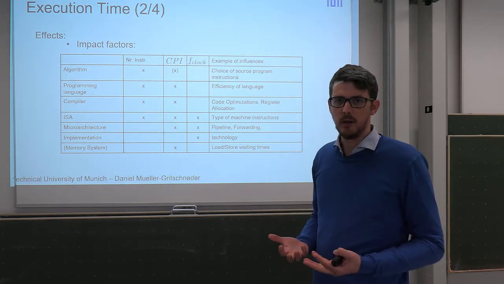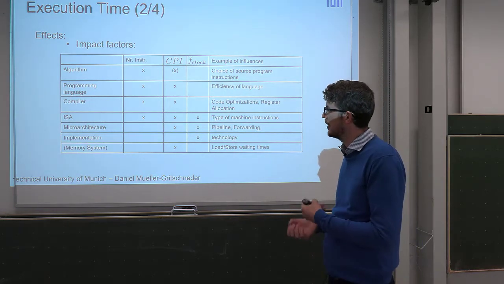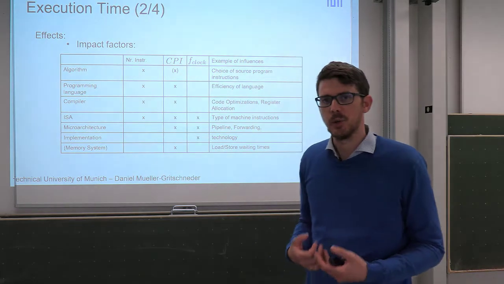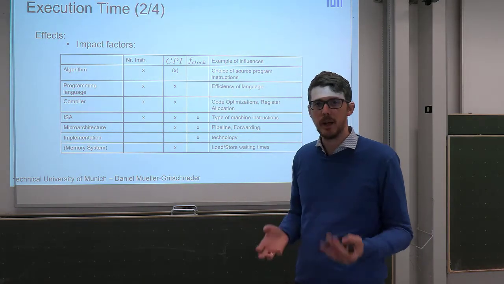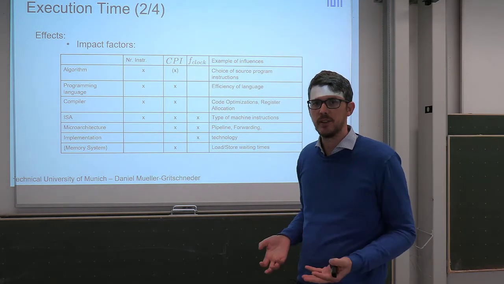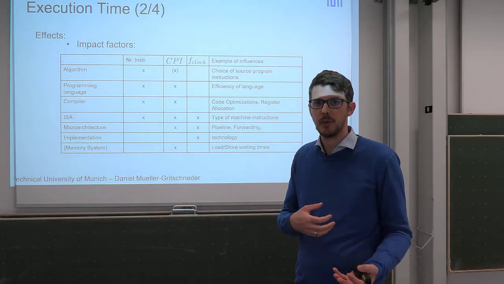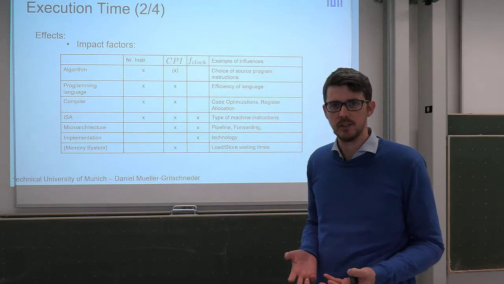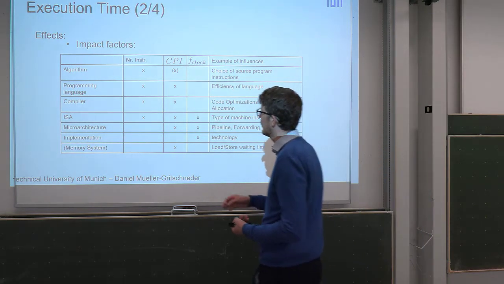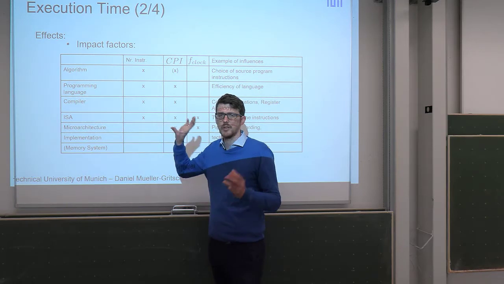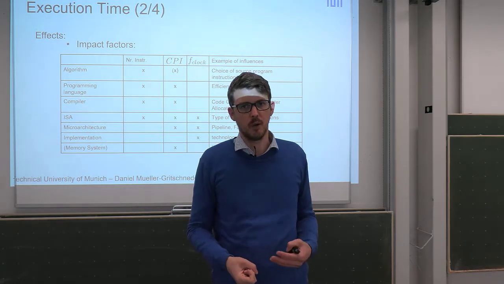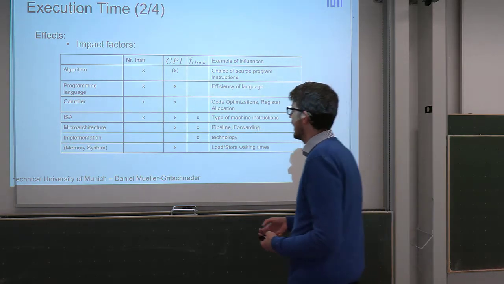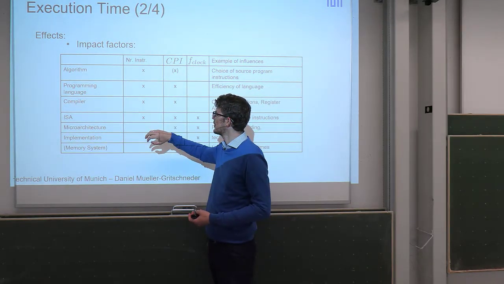Then you have your compiler, right? And the quality of the compiler also influences these two factors. And not only the compiler, but also what settings you're using. If you run, for example, GCC without setting the optimization level to a high level, so say it's called O0 for GCC, then you will actually execute a lot of instructions because the binary is not very much optimized. While if you go to O3, which is the highest level of optimization for your compiler, then you might see a very low number of instructions.